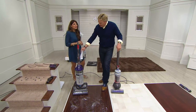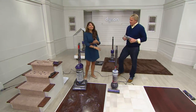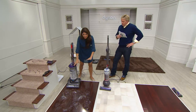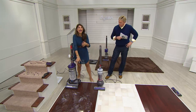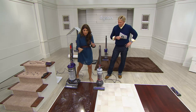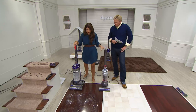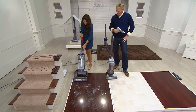I want to show you where we've come with technology and what that cleaner head means. We showed you the animation, but let's take it and show you what it really means on your floor. This is one of our older Dysons — a fantastic Dyson, but it just didn't have the technology that we have now. I'm going to take this on a dusty floor so you can see the before and after of how having that carbon fiber is going to make a big difference.